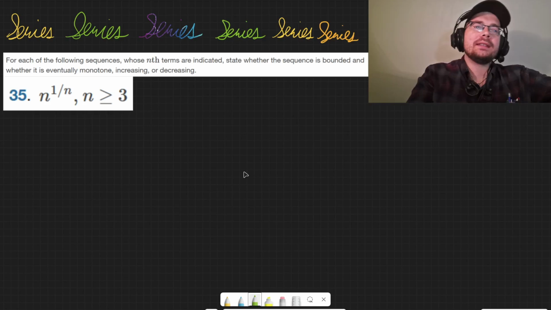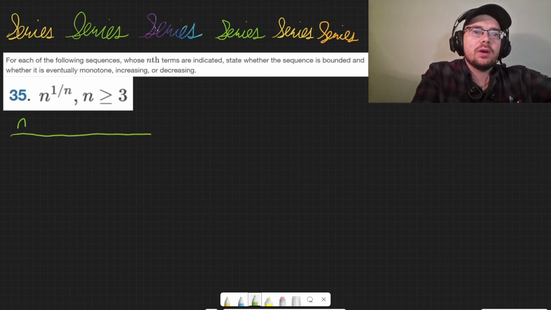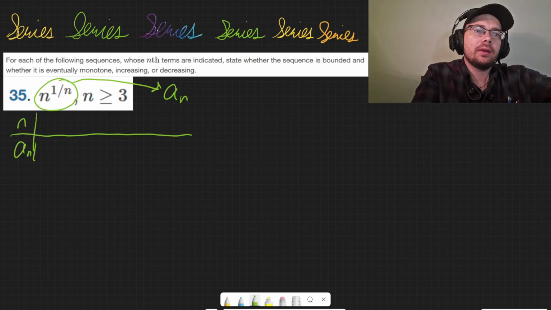So let's look. And I like to look with a t-chart. I think a t-chart's a really good way to just take a look at the data, see what's going on, and we can just see the patterns as they happen. So I usually like to call it A. That's what other people like to do too, so I'm not really that original, but hey, it works. So why buck the system?